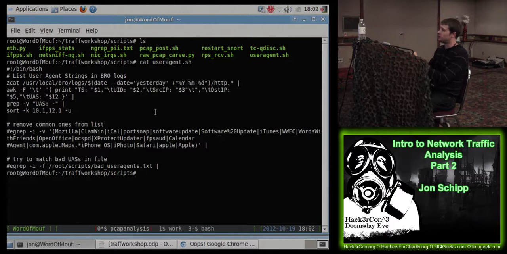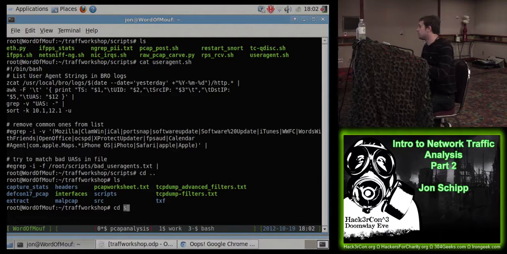You can use it for quickly detecting malware or spyware. I recommend making a file with a list of bad user agent strings. You can find a list on the internet. If you just Google for it, I found one that had 1,000 entries in it. You can script that in there and tell it to exclude those entries. So there's a number of things you can do. You can play with this a little bit.